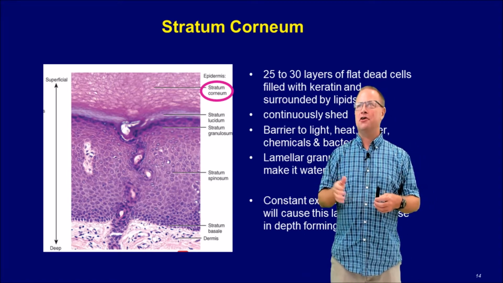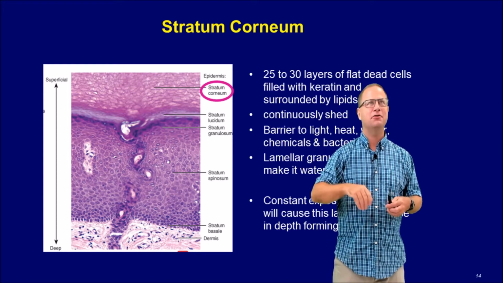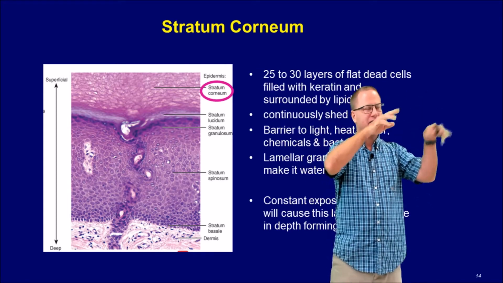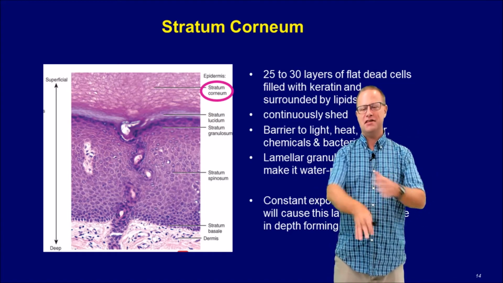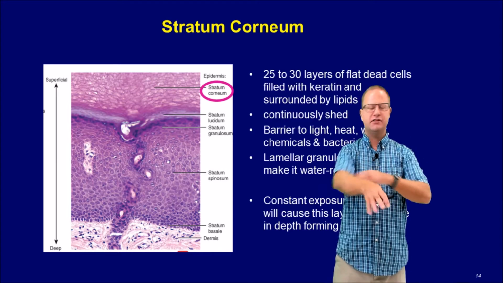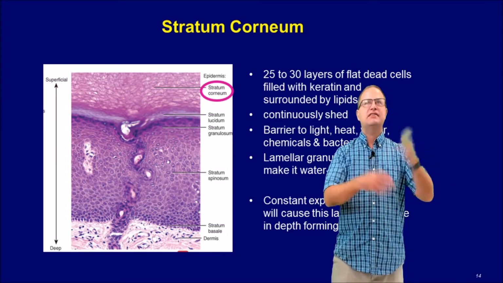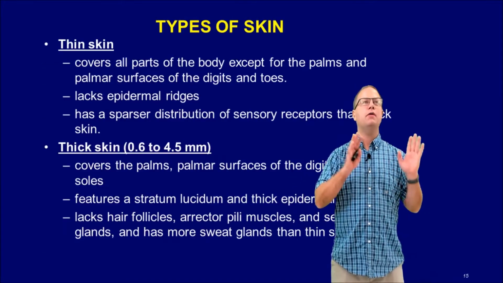So if you ever sit in a dark room and one window is open and you can see the shaft of light going through there and you see all this stuff floating around in the shaft of light, some of those are skin cells. We're sloughing off millions of skin cells a day, and that's another barrier to infection because if a bacteria gets on there, a lot of times that skin cell just sloughs off before that bacteria or virus can get any deeper.